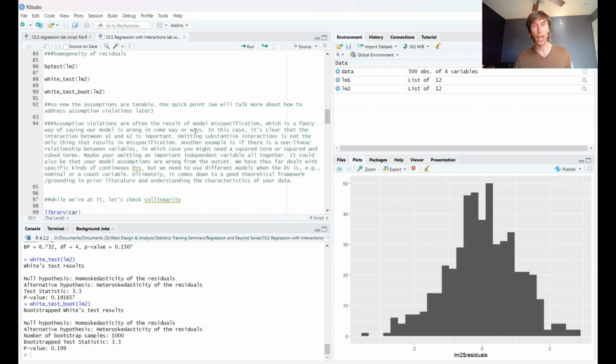So in this case, say I drew on some theory and didn't include the interactive effect, and then I had assumption violations.